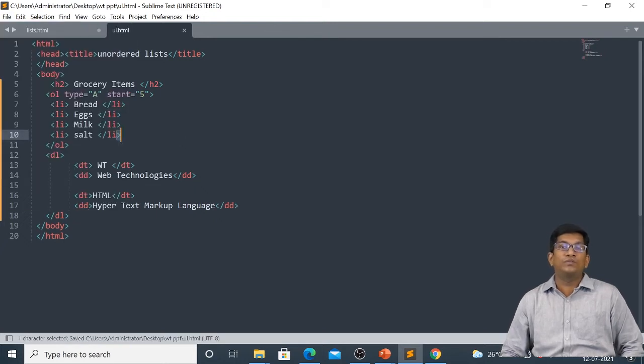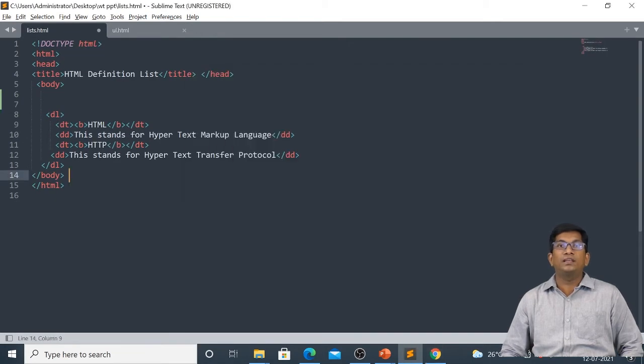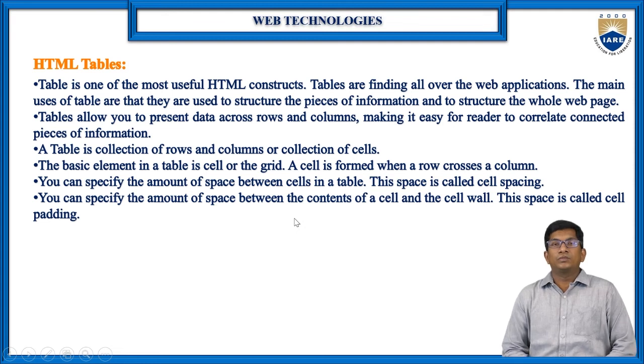Coming to the example for table tags, we can use table. Finally, the list tags are used to display lists of information in particular order or unorder, as well as you can also display definition lists. And the next topic is HTML tables. When you go into browsers, websites or web pages, you will see tables. In some websites the tables are hidden, but if you want to display the content in a well-structured form, then you have to use tables.